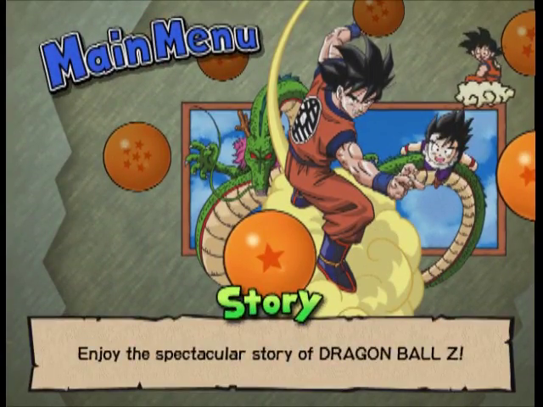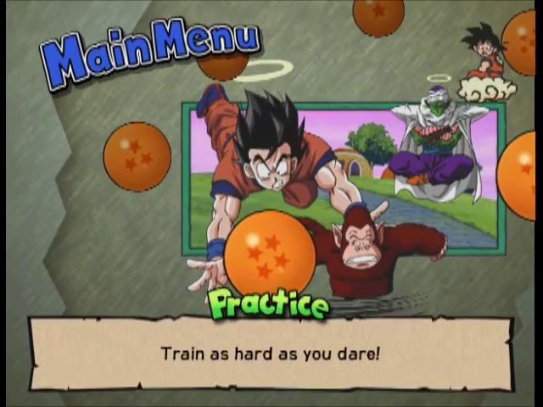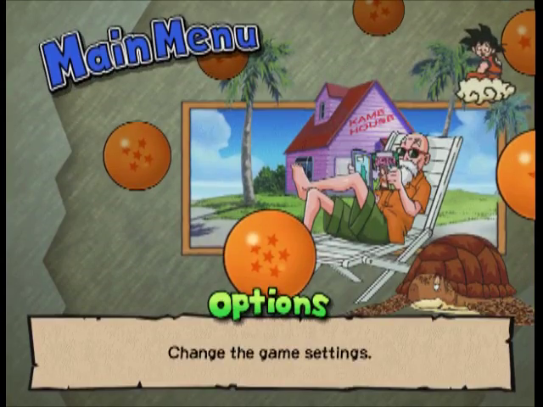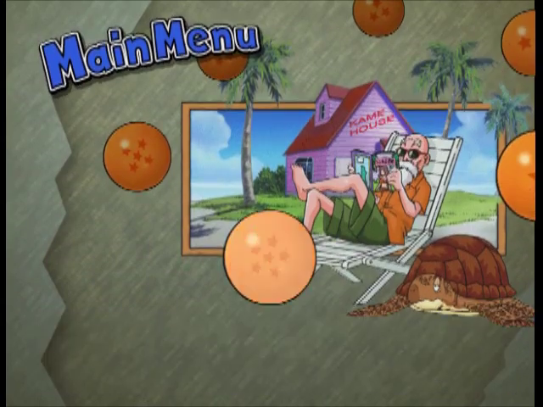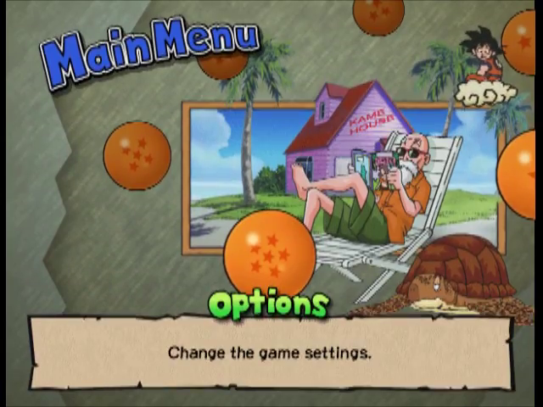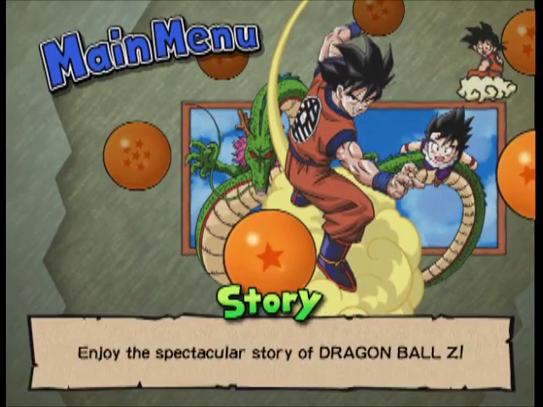So here we have the main menu, which we start up with. We've got the story, duel, the Tenkaichi Budokai, practice, editing skills, and options. Give me a moment while I get that all set up. Alright, I had to check everything to see if they were in order. And indeed they are. So, let's start up the Budokai.